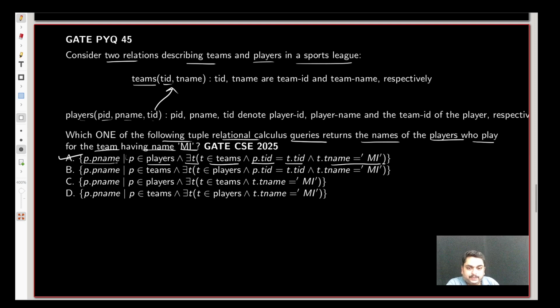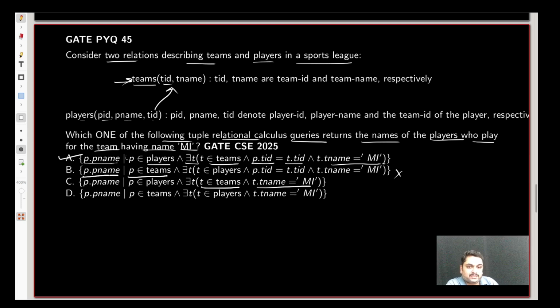Option B. Here they are selecting P dot P name from P, where P belongs to teams. In teams I don't have P name, so it is wrong. Here again, there exists a team T dot T name.